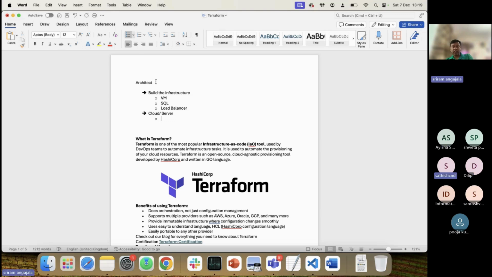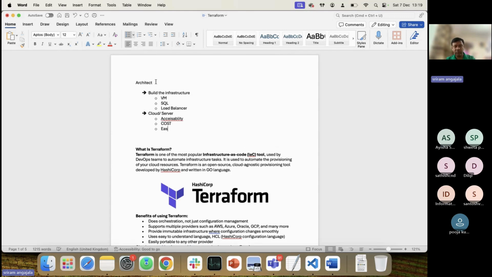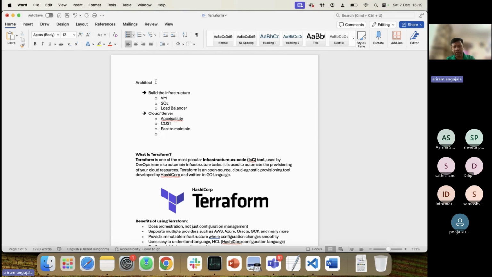What is the advantage of cloud? So we don't depend on a computer. Everything should be on cloud, so we can access it from anywhere. Cost efficient. Very important, yes, cost. Okay, and easy to maintain. And also it is accessible everywhere. Another advantage of cloud is that it is scalable. Yes, exactly.